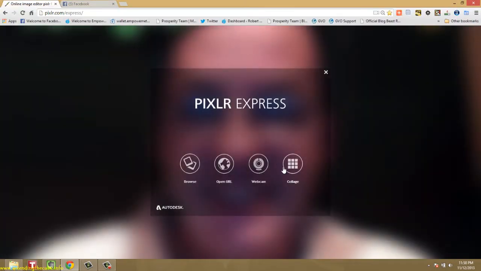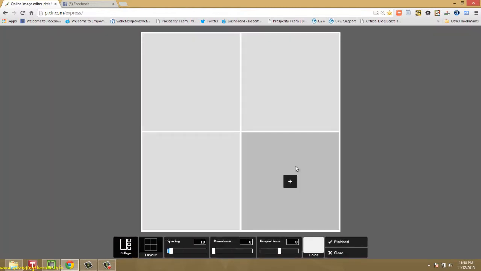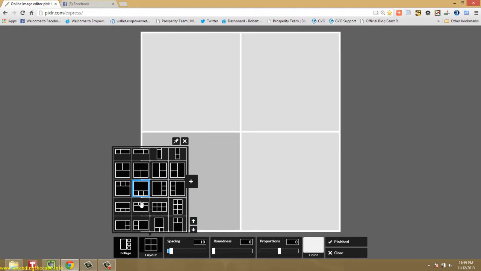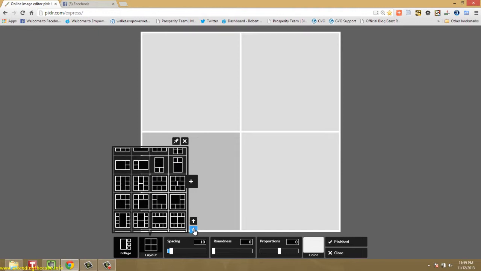And lastly, the collage. Now this is a lot of fun. I was playing with this early this evening. This gives you the ability to put multiple pictures in one image, but more importantly, you're not stuck with just this pattern. Oh no, it gets much better than that. First off, in the layout, you have all of these different types of layouts that you can do: vertical, horizontal, multiples, and the list goes on and on and on. You have all of these here, and you can build a collage.